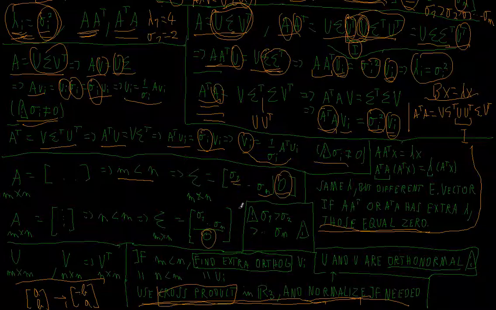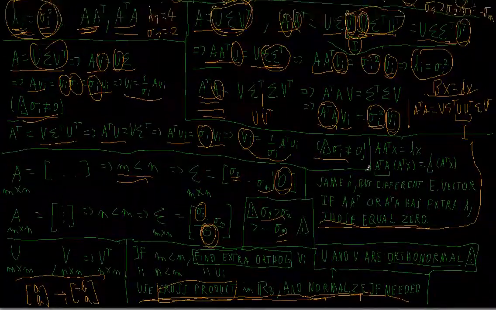So if you have more columns than rows, you will simply put zeros in the remaining columns. And if you have more rows than columns, you will simply put a bunch of 0 in the remaining rows. And just remember that you should put your singular values in descending order. So the biggest singular value should be put first in the sigma matrix, then the second biggest, and so on until the last one. And of course, if you have 0 singular values, because you have 0 eigenvalues, you should put them at the end. I hope I have covered everything.